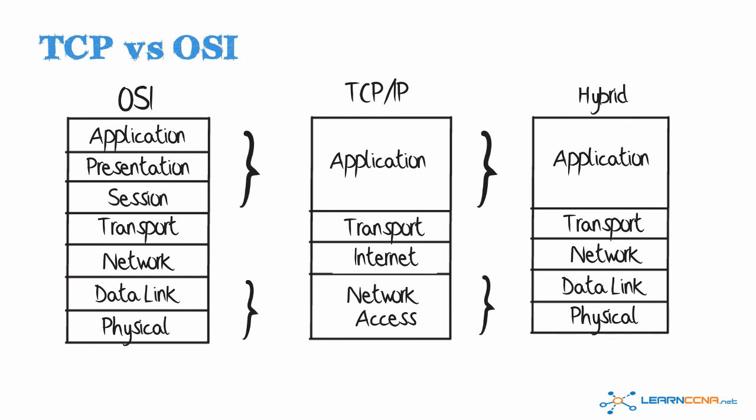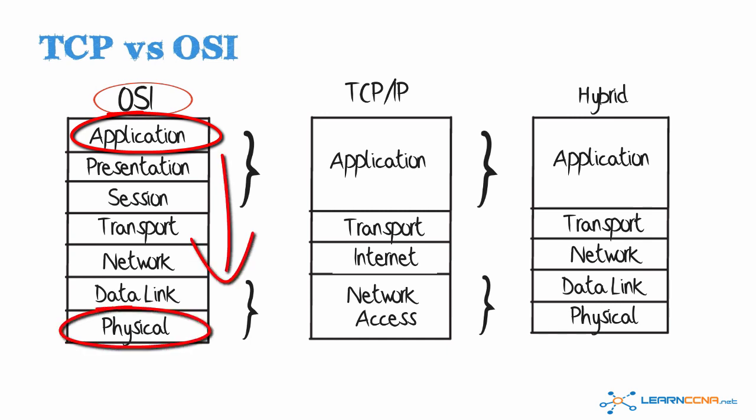Now that's changing again with the rise of virtualization and technologies such as VMware, but it's still true for many network engineers. So in its purest form, the OSI model has 7 layers. The application layer at layer 7, all the way down to the physical layer at layer 1. This model, however, was not originally developed for TCP/IP.